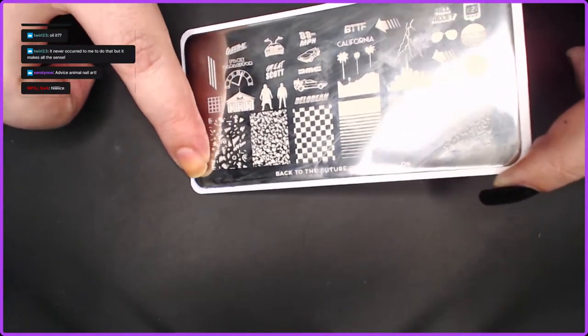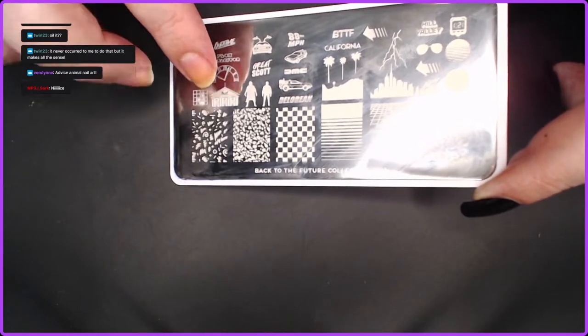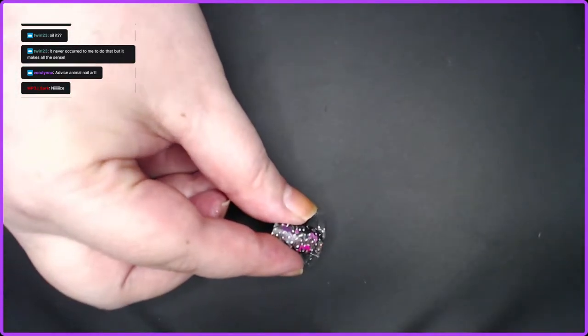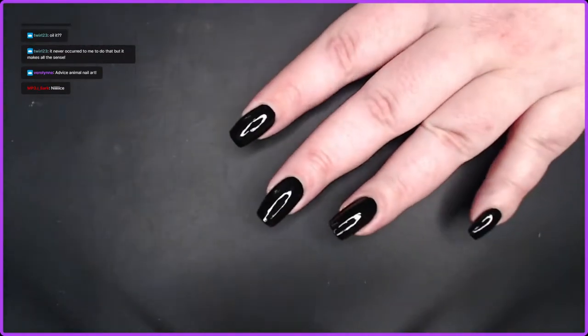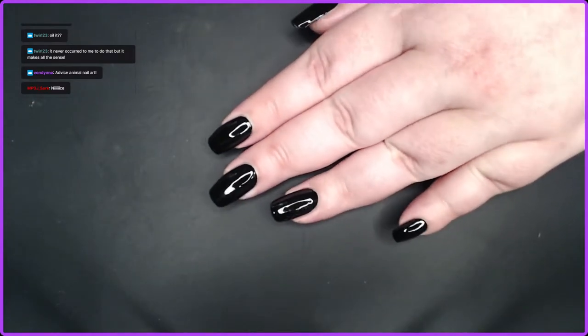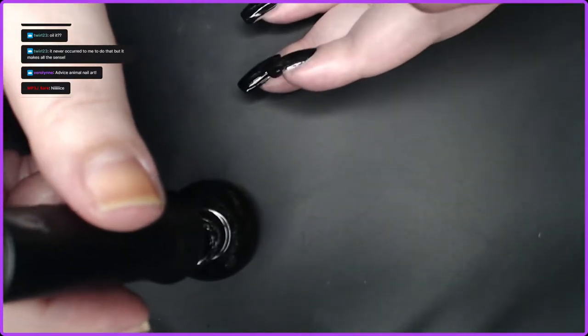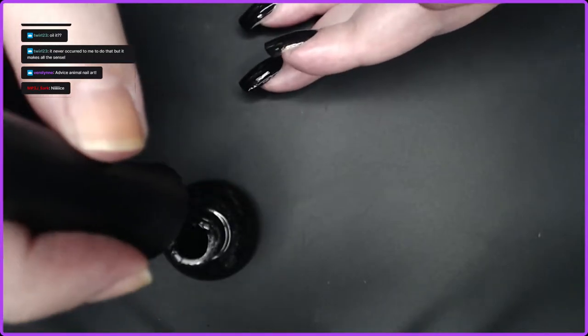I mostly want to use this for bowling alley carpet, but I did some tests. Do I have the? I thought I saved the swatches to show you all the swatches. Yeah, I did some tests and they didn't turn out well. This is a big test one. I tested a bunch of things on this. They didn't turn out well. So, I'm going to be doing hand drawing of the weird little shapes. Okay, everybody okay here? I'm actually going to clean up the edge. It's always the edge of this nail, it's got a little divot in it.